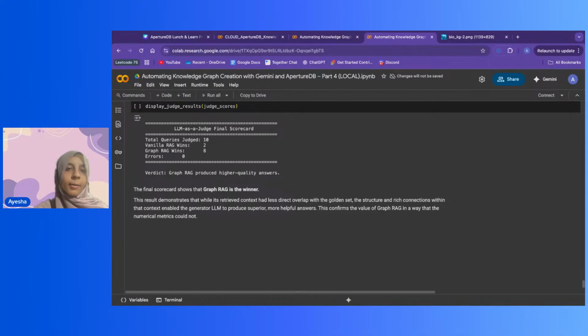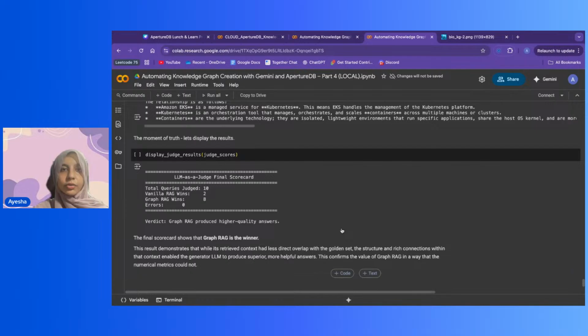It helped show that sometimes the metrics you're using might not be the most fitting metrics for your use case, and you have to think about it, right? First of all I thought that IR metrics are the standard, so of course I should use them. But then thinking about it, I was able to realize that maybe for this purpose it's better to use LLM-as-a-judge evals to get the full picture. So that concludes the walkthrough of the notebooks.